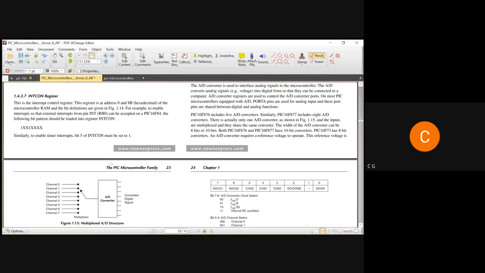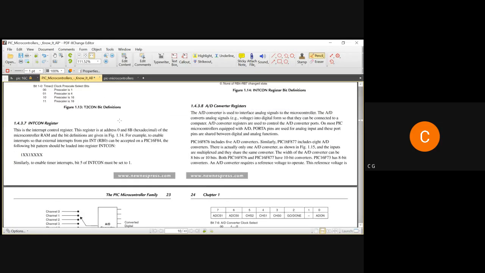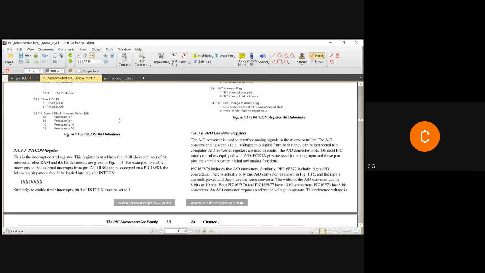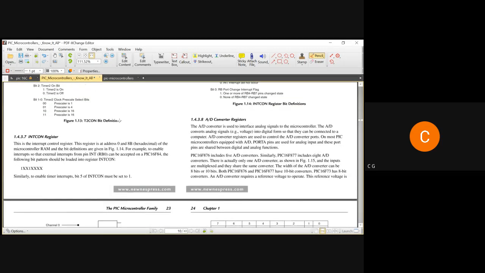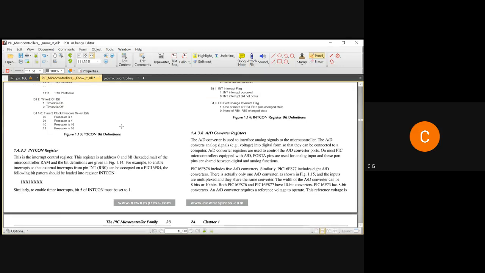INTCON register, interrupt control. I'm just pointing out certain things, and you focus on it. We have studied timer control and all these things. In a microprocessor, there is a direct communication. There are different interrupts. They have a different hierarchy, and there is no enabling or disabling of interrupts kind of operation.